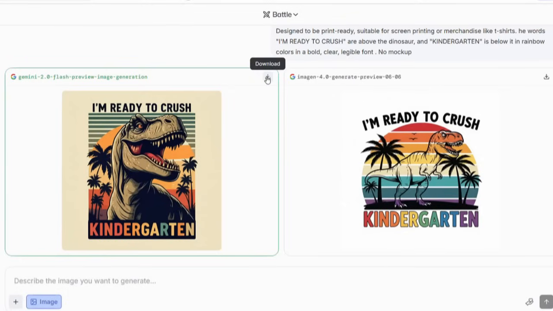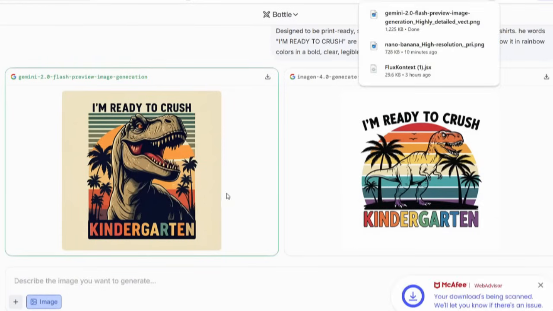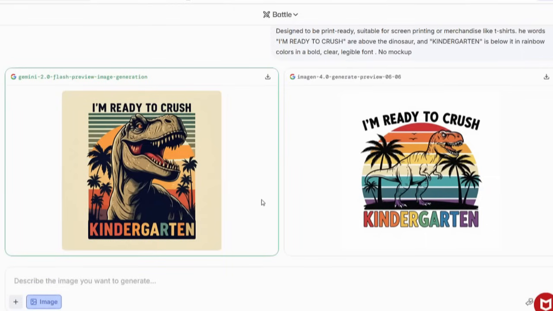You can again download any image that you like from the arrow above, and I'm going to show you in my next video, or my next part, how to retouch and reuse this image to be ready for print-on-demand websites.